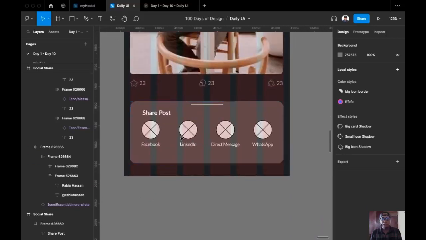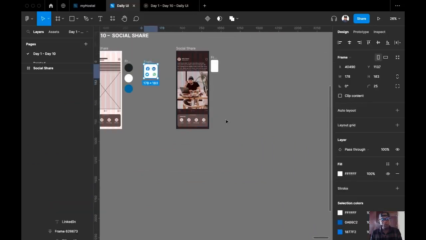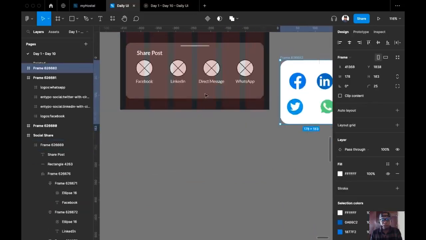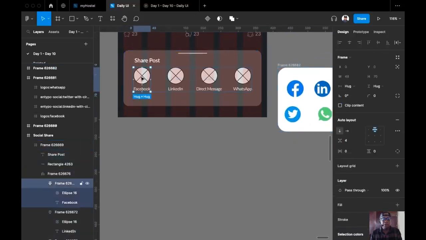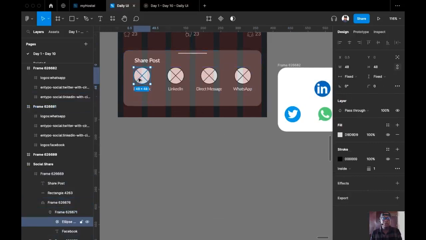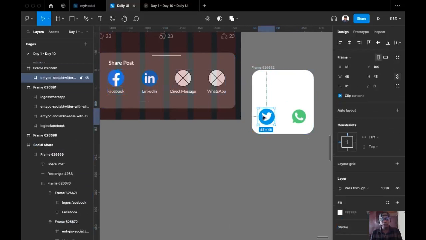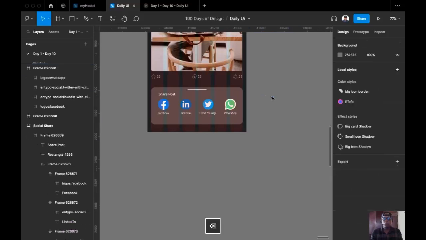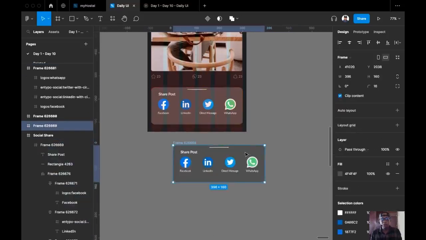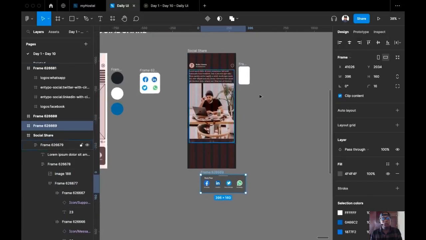So what remains here is this thing we are having, the main work. So I'm going to move this down here, and the size we are having here is 48 pixels, and each of these is 48 pixels already. I'm going to be cutting them, Command X, and replace this, Shift Command R. So I'm going to move this outside, and this also is going to take our black color, which is this.